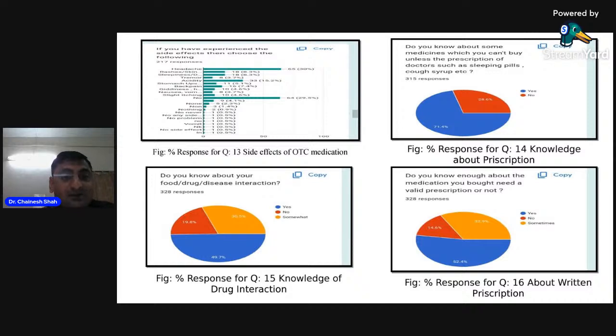Then next, side effects, what kind of side effects, right? They told two major side effects which are really difficult. One is gastritis. Gastritis means inflammation in the gastric region, or heaviness of the stomach, or inflammation in the stomach, so it causes acidity. Another thing they found was cramping or anxiety also. Those drugs are like codeine and all these things. If taken frequently, they may feel this kind of side effect. So some side effects we have also observed.